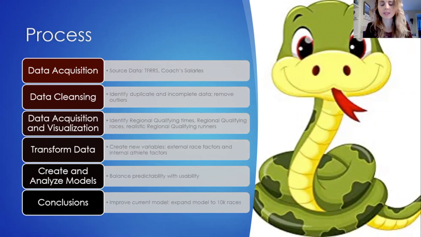On the right here is a baby python because, like this picture, I myself came into this program as a baby python programmer. And throughout this entire process, I challenged myself to do the entire thing in Python. I point this out because I had zero programming experience coming into the program. But this program and this capstone have enabled me to come a long way.